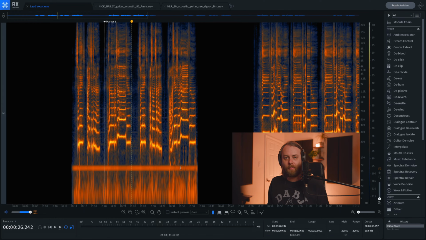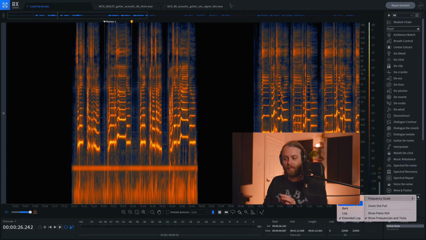let's say I want to use a compressor on this vocal. I want to accentuate it. If I don't get rid of that hum now, when I add stuff like compression, it's going to bring that hum up, and all the other problems associated with this vocal, and make that issue much more apparent. So I want to first talk about how I was able to see this so easily.